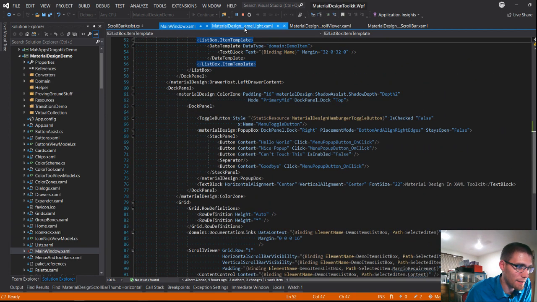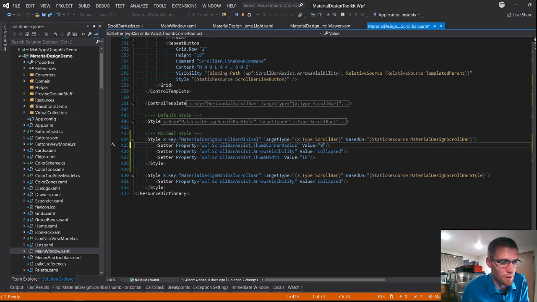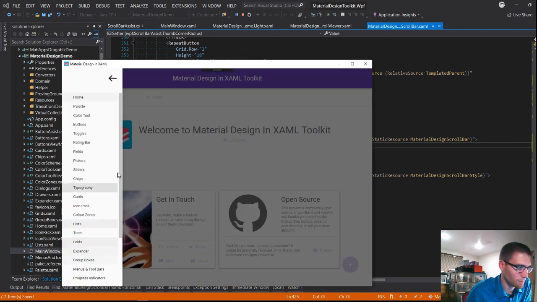I think by default, if we jump back over here, the minimalist style is probably going to ship looking something like this.